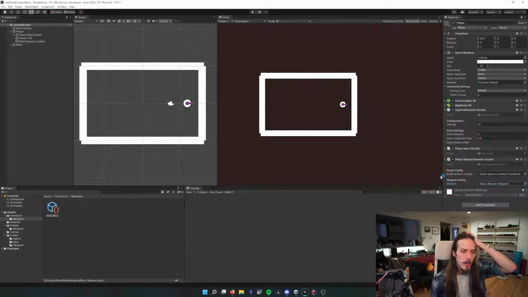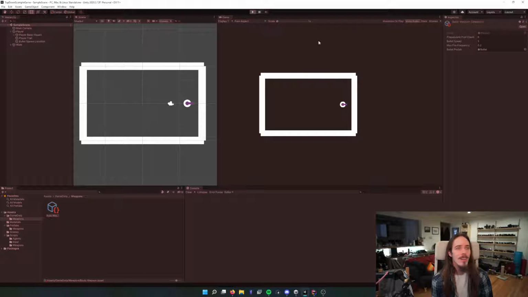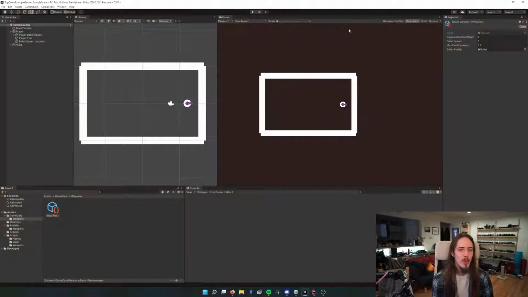And then now we can give it the only one there. All right. And if I unlock that and select my basic weapon, I now have all the information I need. I want to pre-populate with 6 bullets. My bullet speed was... I should have remembered what those were. And we're good. Look how nice this will be to edit once we have different prefabs that can fire different amounts at different speeds, and we just have a bunch of different weapons. Oh, great. Very nice. That was not the right bullet speed.